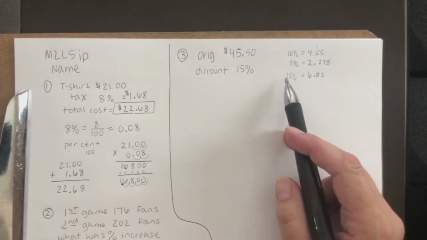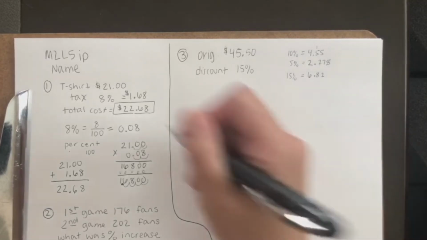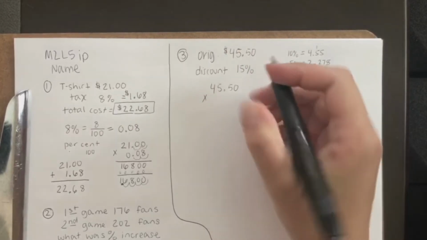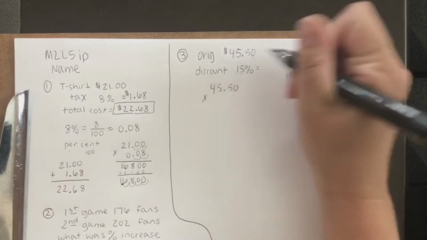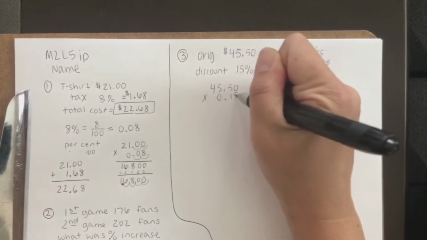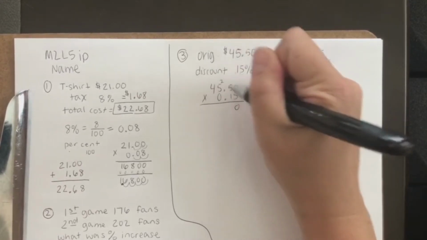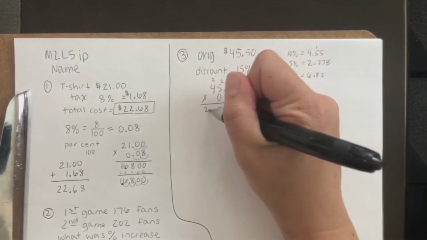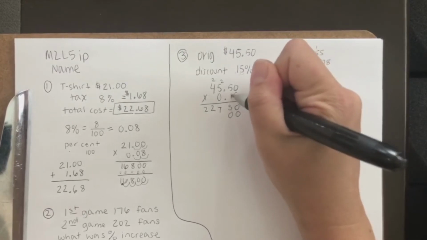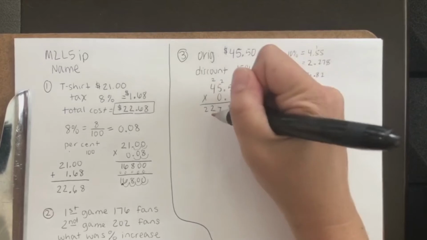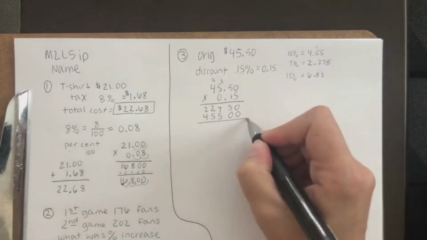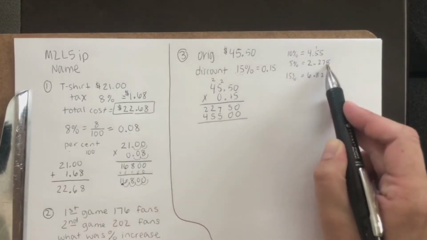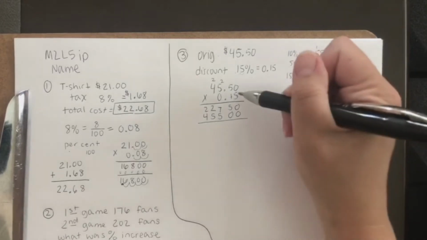Let's do it for real though, so that we know the exact answer and we can give an exact answer. So $45.50 times, and we're going to do the 15%, which when we're doing percent, we're going to move the decimal twice to get a decimal, 0.15. 5 times 0 is 0, 5 times 5 is 25, 5 times 5 is 25, 26, 27. 5 times 4 is 20, 21, 22. Okay, put the 0, 1 times 0 is 0, 1 times 5 is 5, 1 times 5 is 5, and 1 times 4 is 4. Do you see what's happening here? Look, 455 and 227.5. Kinda neat.